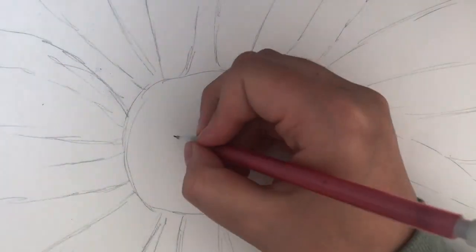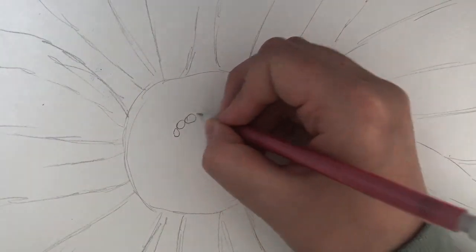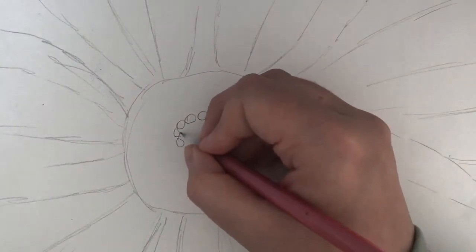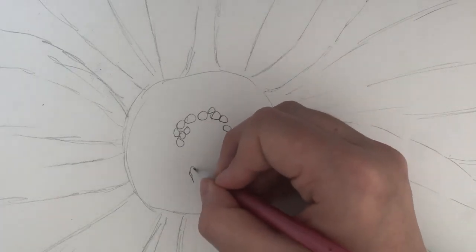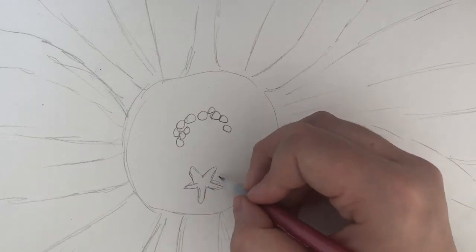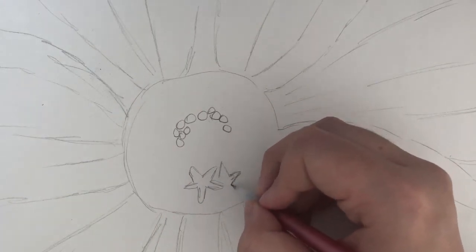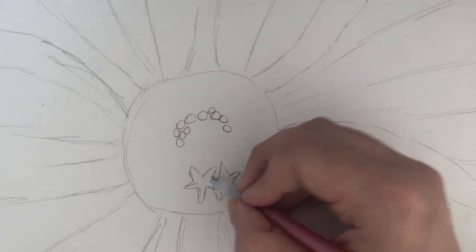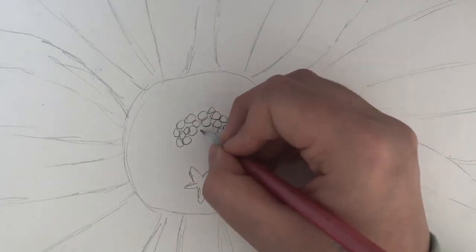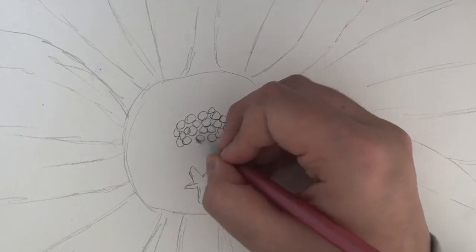And even in my middle, right? I know that there were lots of dots here. And I know that there were kind of like these star shapes that I saw. So I'm gonna make my little star shapes. And that's how I'm gonna make it. So all of this is just about overlapping, making it big, just like Georgia O'Keeffe would, right? Making it larger than life.